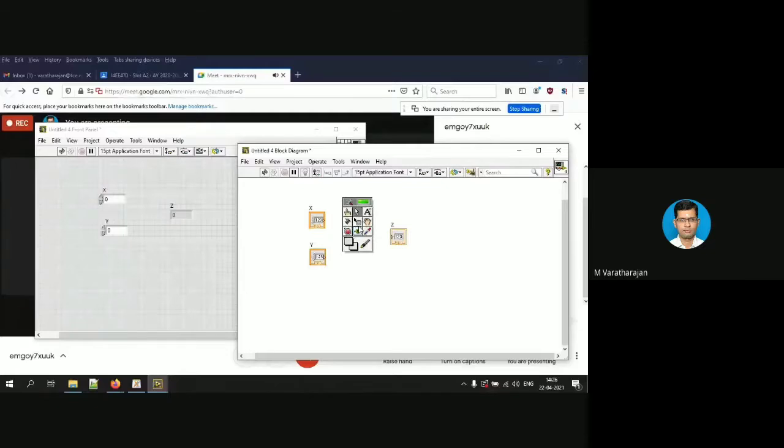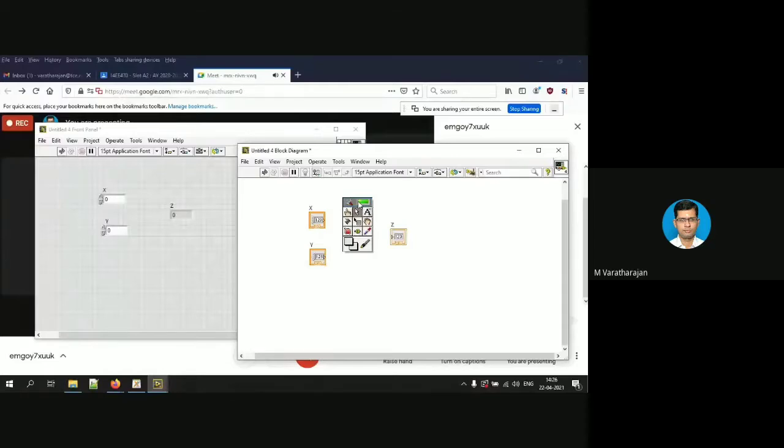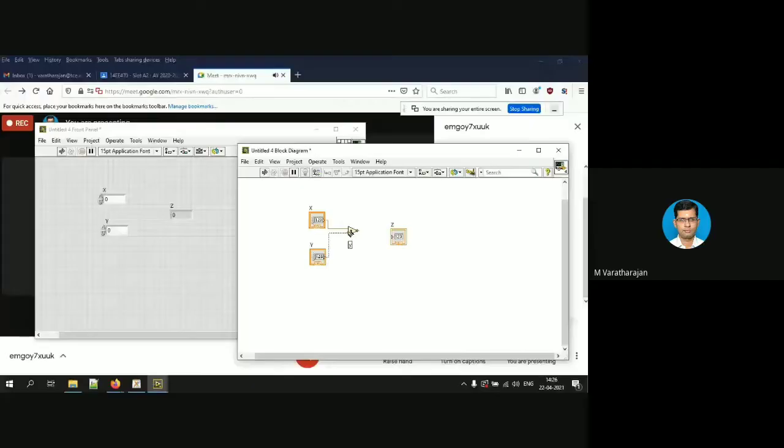By default, the top row, that is green color, will be displayed. That is automatic mode. You can disable it. Once you click on it, it will get disabled. Then you can choose any mode of your liking. It is just convenience. If you are not comfortable with automatic mode, you can choose the specific modes. Just Shift right click, and then you can choose whether select mode or wiring mode, etc. Wiring mode means interconnection. And the next option is text mode. It is used to type some text in the program. I am very much familiar with auto mode, so let me choose auto mode.